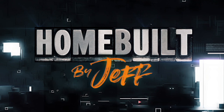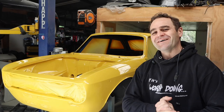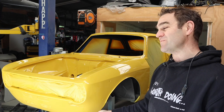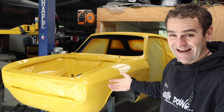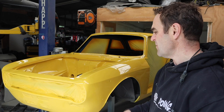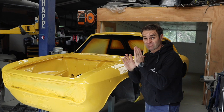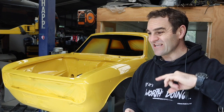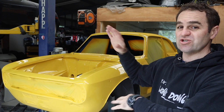Welcome back. For those of you who've been following this, this is my Ferrari 360 engine-powered Alfa 105, which I've been working on for the last two and a half years. Last week I finally got it in paint and it looks so good. There were a few runs, and there was an issue where my painting coat touched the wet paint and made a bit of a mess, but that's fixable. Overall the car is really straight. The main issue is I don't have sufficient lighting in the booth, so I'll rectify that before doing the stripes. For now, let's move forward on the bonnet, boot, and flares.